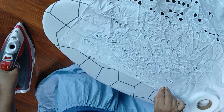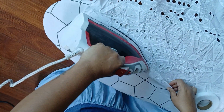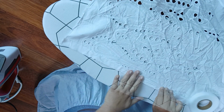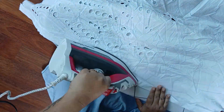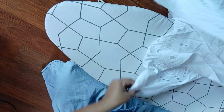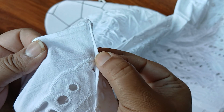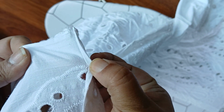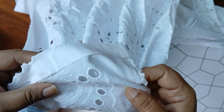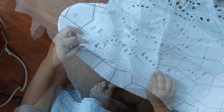The iron box is set to cotton setting, and I'm going to iron on both sides. You can see that it's already fused together, and then it's a matter of doing the entire bottom. And this is fused. It looks really promising. And the folding and ironing in the initial prep really goes a long way, because we've got a nice little almost professional-like hemmed edge.